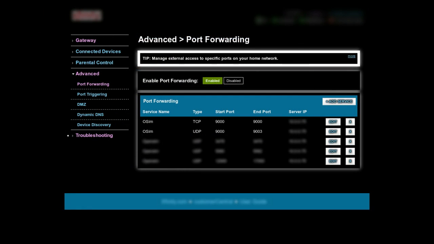Before I start on where to get the software and the guide to set it up, there is one major requirement. In order to be able to run an OpenSimulator server, you will need to enable port forwarding in your router. For a single region, you will need to add a service and choose the TCP and UDP ports of 9000. The illustration here shows 9000 to 9003 for UDP, which gives me room for future expansion. Your router may have a different appearance than what you're seeing here, and you'll need to read the documentation for your router on how to control its features from your web browser.